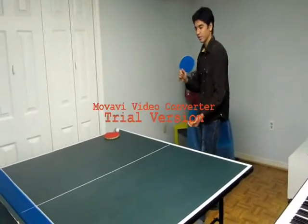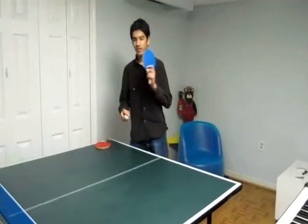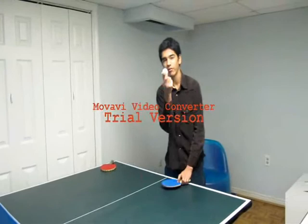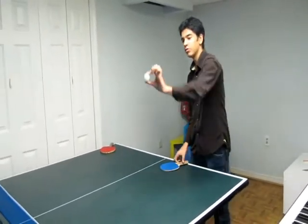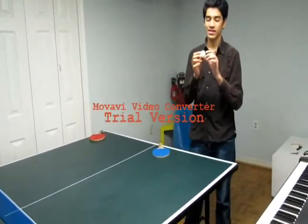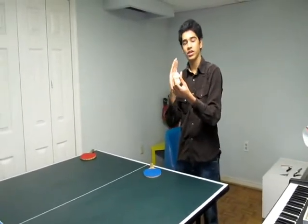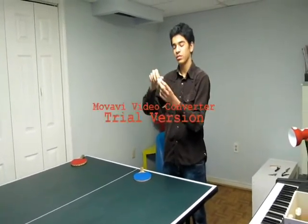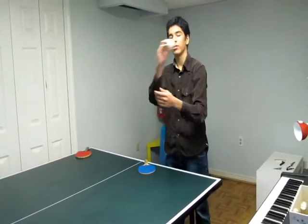So this is one kind of spin. The way it works is the bat slicing the ball only makes the ball spin around - it revolves around itself. But if you notice, the ball moves to the left. It doesn't make the ball curl, it only makes it spin. What makes it curl is the ball's motion itself. When the ball is spinning this way, it changes the airflow. The airflow going this way is faster than the airflow going the other way because of the spin. That means the air slowly pushes the ball to the left, and that's why it curls.